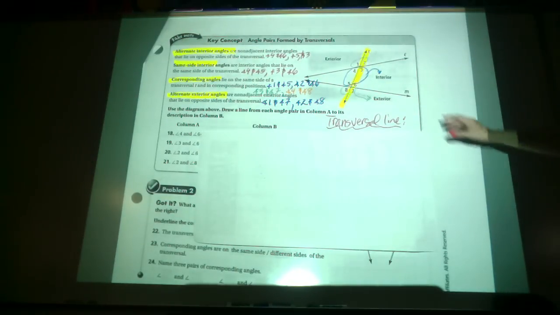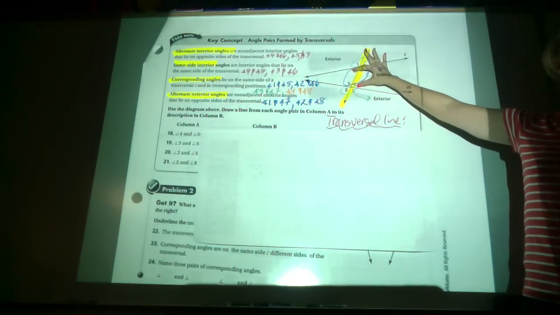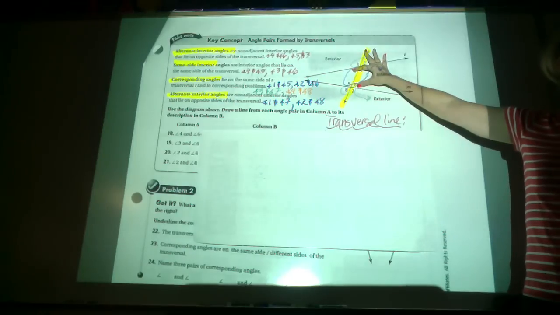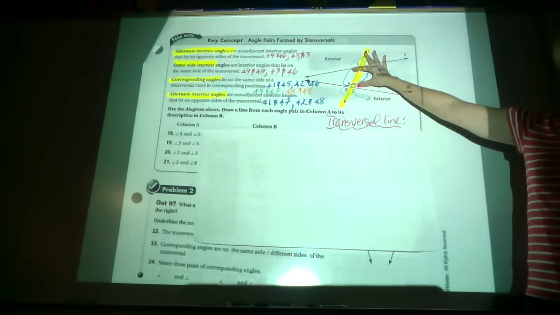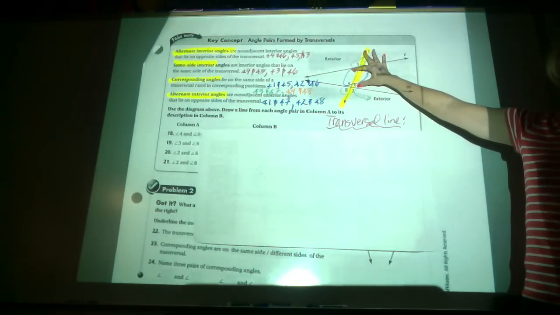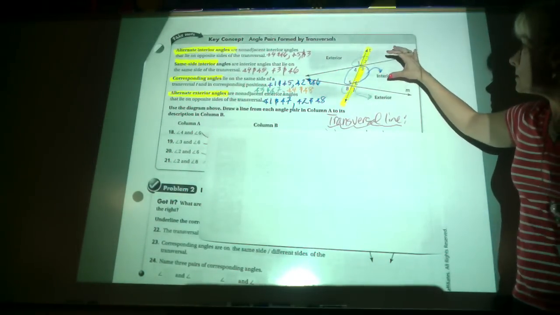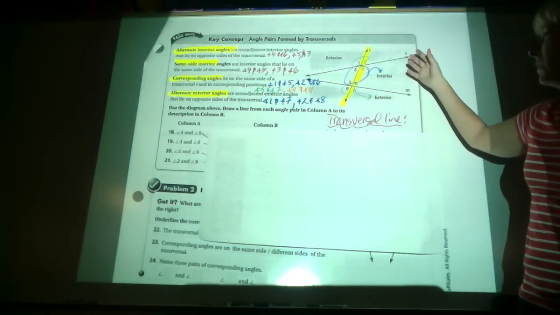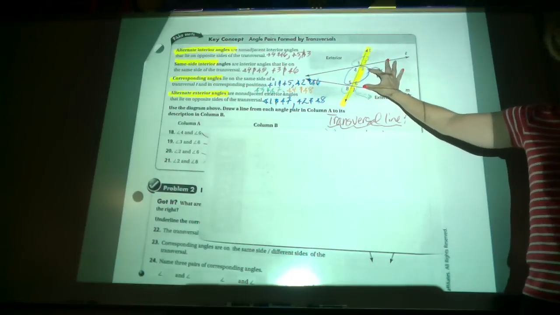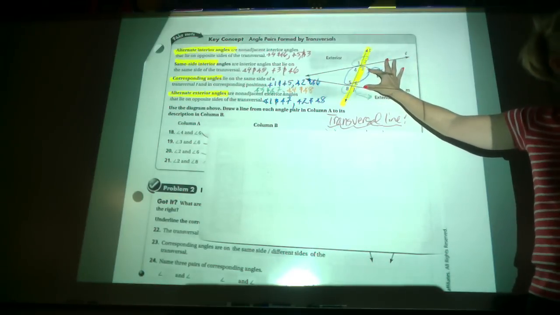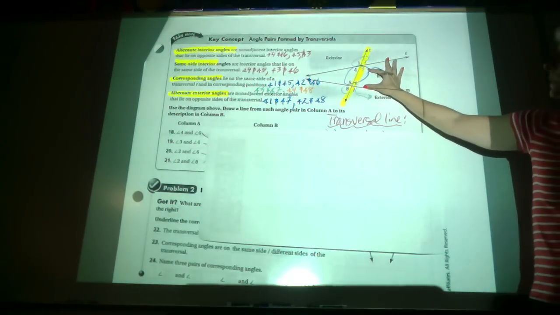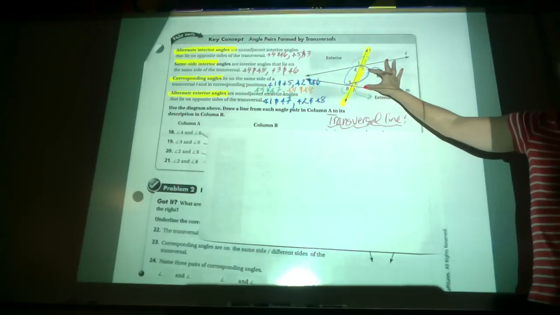All right, so 4 and 6, are they on the inside or the outside? Inside. So are they alternate interior, same side interior? Because those are the only choices. Alternate interior is correct. And then, well, I'm going to uncover those in a minute. And then 3 and 6, we did that one. Oh no, we didn't do that one. 3 and 6, both inside, both outside, one of each. Both inside, so alternate interior, same side interior.